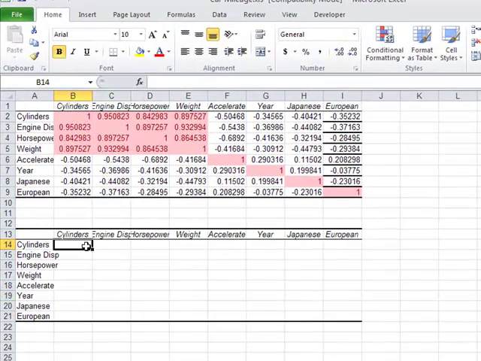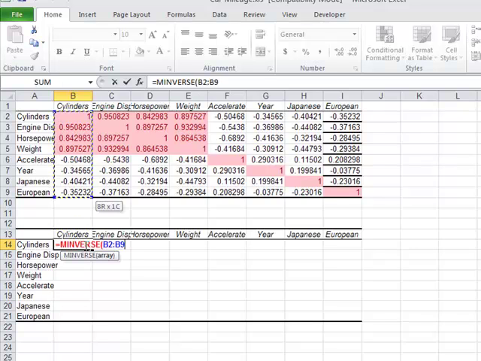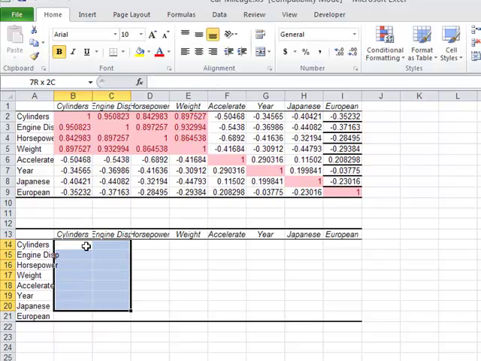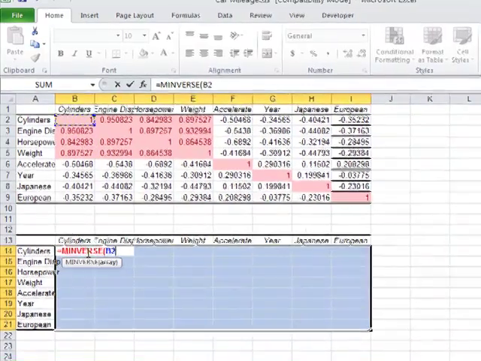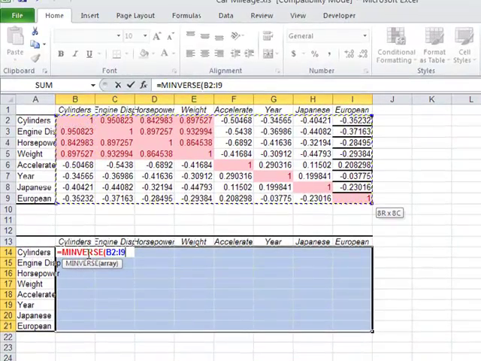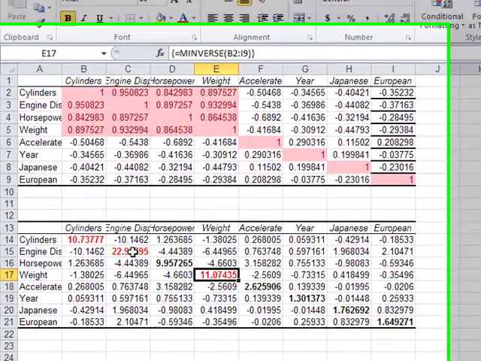So now it should work. MINVERSE function. First we have to highlight all of this, remember. And then while it's all highlighted, type MINVERSE, and then select the array. Control, Shift, Enter. Yay, it worked that time. Alright, and I think these are the numbers we got in class. Okay, good. So we're still only interested in these three things.